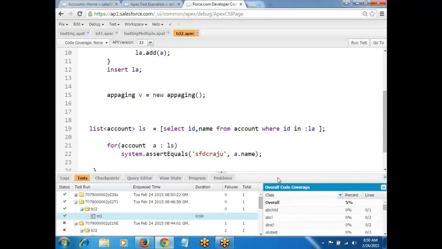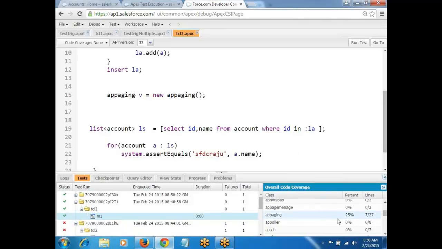Let's say the code coverage for which class? AP paging class. 25% is there. See? That means I am calling an Apex class. In that Apex class, how many lines of code are executed? 25 lines of code are executed.